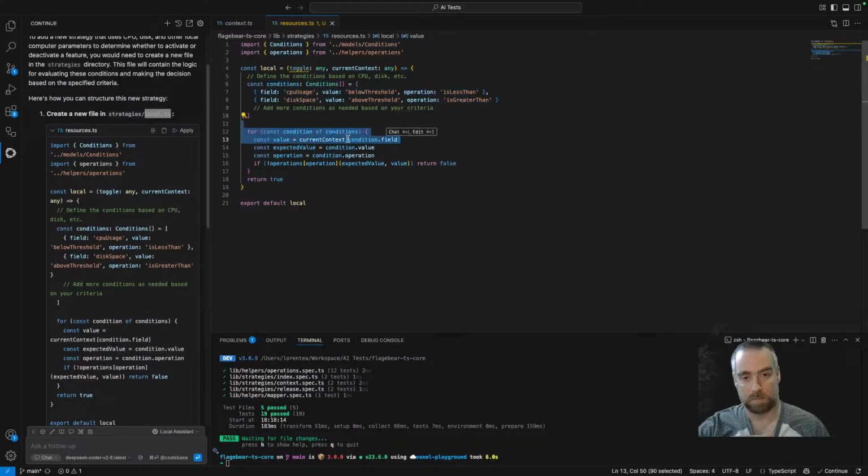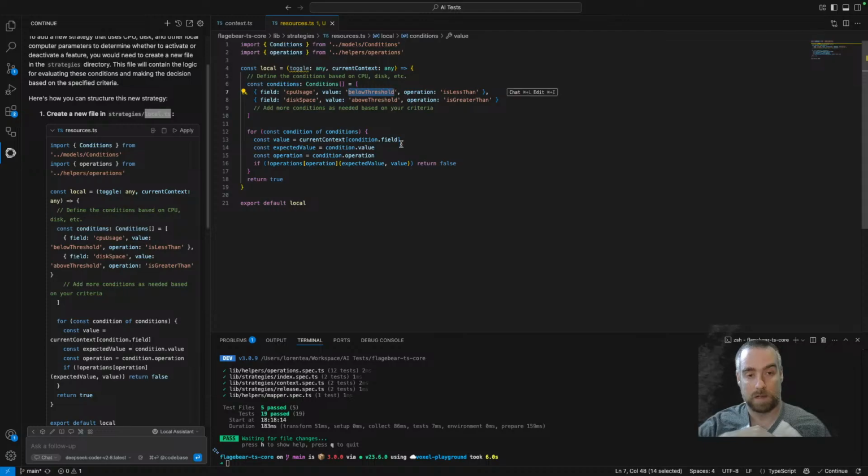And it's going to be if the current context, the condition dot field. So okay, condition from conditions. Oh man, condition dot field, condition dot value. Okay.